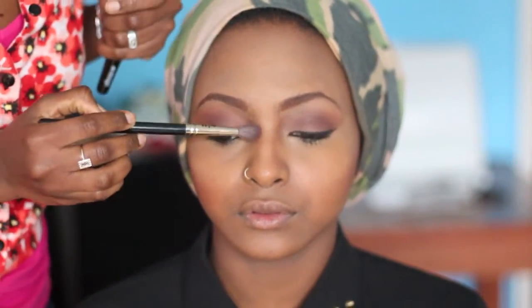Taking the blending brush I used earlier on, I'm applying this sculpting powder on the sides of her nose to contour her nose as well. Next, I'm taking a MAC lip pencil in Half Red. I'm just using this to line her lips, to prep for the lip products I'm about to apply.